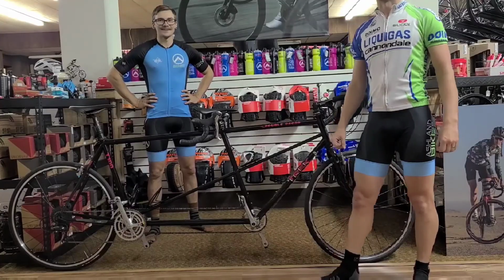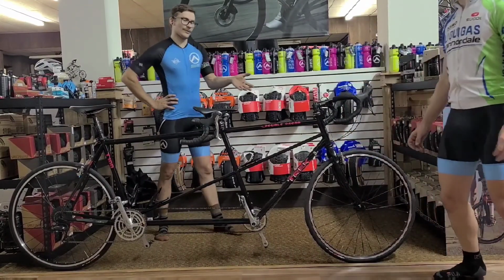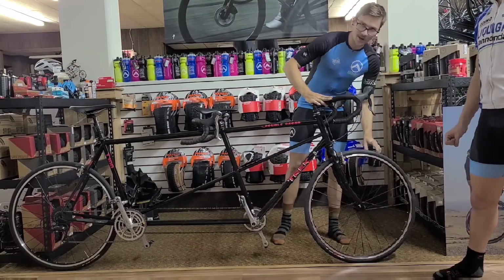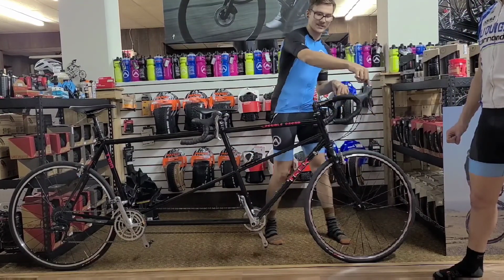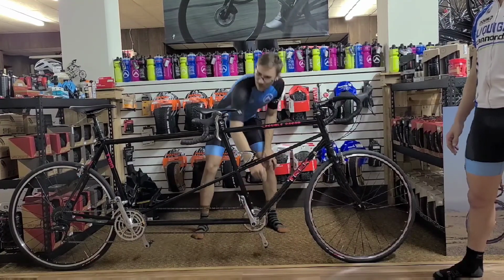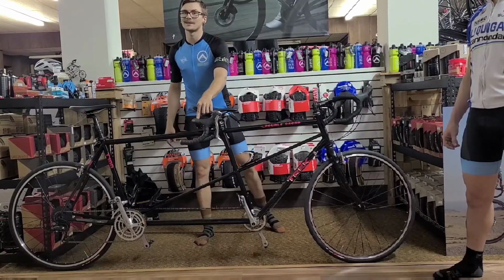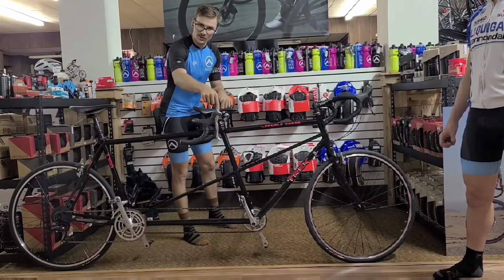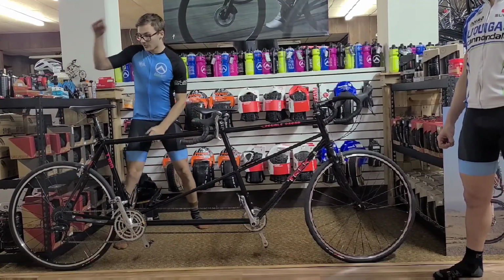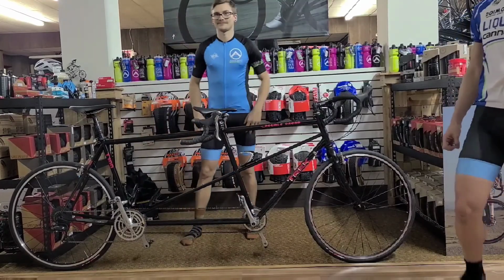And I are going to quickly go over what we upgraded on our new tandem. Alright, so if you come up front to the first cockpit, you'll find a new wheel, tire, tube, cable and housing, STIs, handlebars, handlebar tape, bottle cage, cranks, pedals, saddle, S-Works carbon handlebars. Why? Because we can. New bar tape, dummy STIs, 2 new bottle cages, rear chain, rear derailleur, rear tire, tube and wheel, and a new cassette.